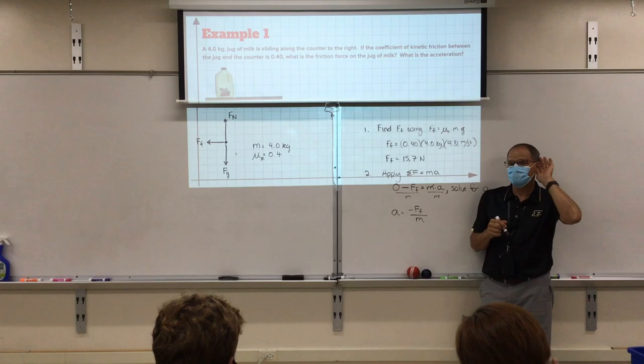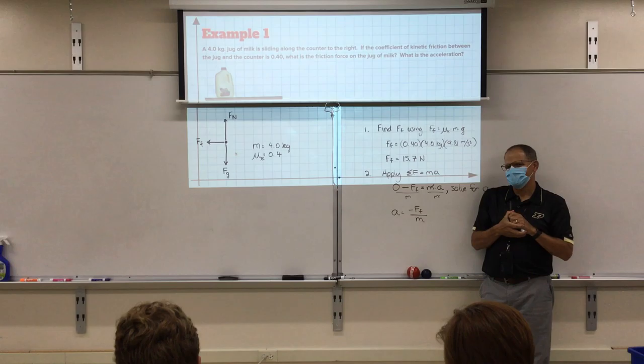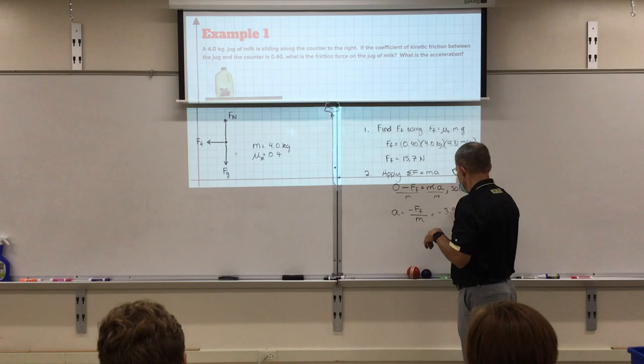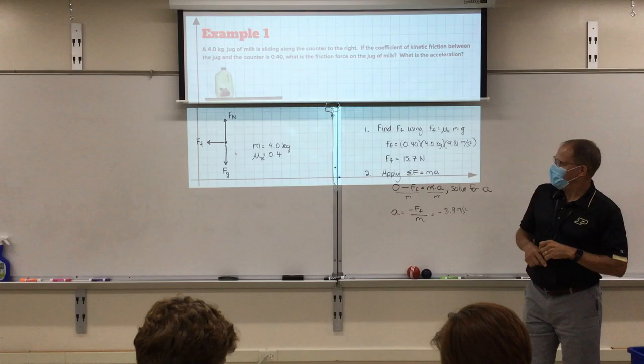You going to estimate it, Damon? Yeah. Go ahead. Four. Pardon? It's about 4. Four? Yeah. Slightly higher, slightly lower, or right on? Which way is it going to be off? A little less than -4. A little less. So, what did you get? Anybody calculate it? It should be a little more. -3.9 meters per second squared.